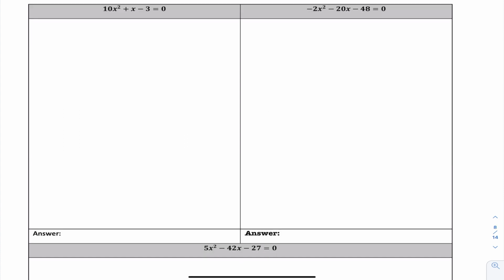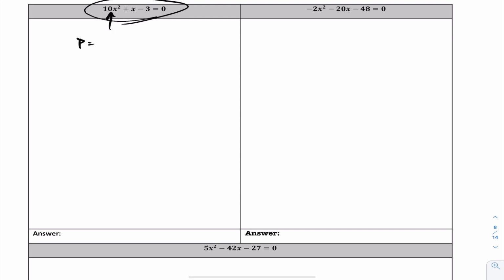All right, so now I've got a quadratic here. I don't see a GCF on this one. It looks like a complex trinomial. I don't have a leading coefficient of 1. So in this case, you can factor this using charting or decomposition. I'm going to go ahead and do this using decomposition.